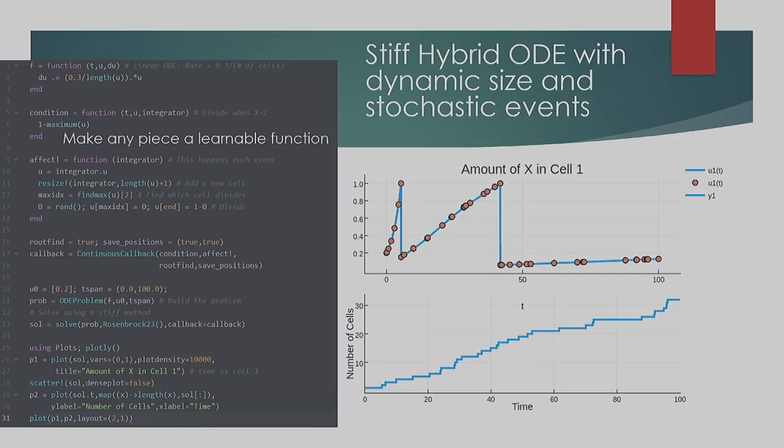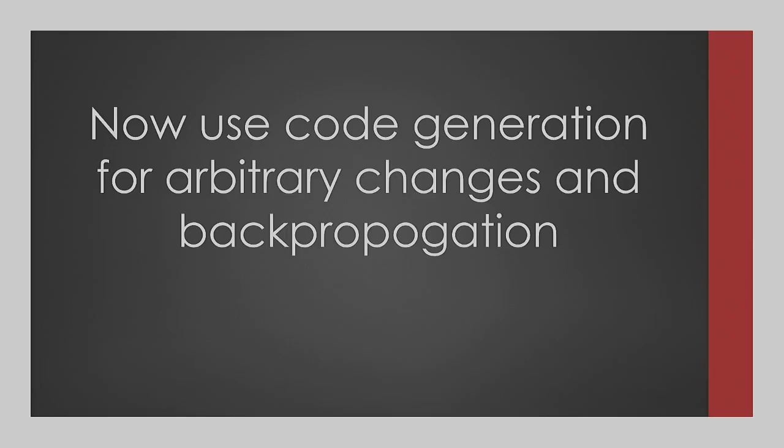We can't rewrite this in TensorFlow. How do we make a neural network work in here? How can we say, this part of my program should be a learnable function, stick a neural network there and learn it? Because that's essentially what we did to make universal differential equations work. So the notion of backpropagation or training used in a more general fashion does not imply differentiability within your system. Yeah, it doesn't imply differentiability, because you can have discontinuities in your solution, but we could discuss more about exactly what's going on in that case.